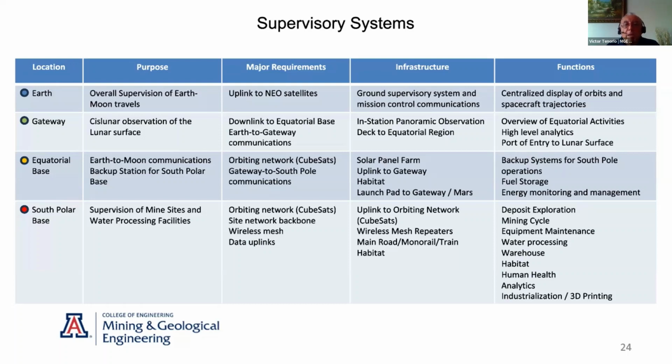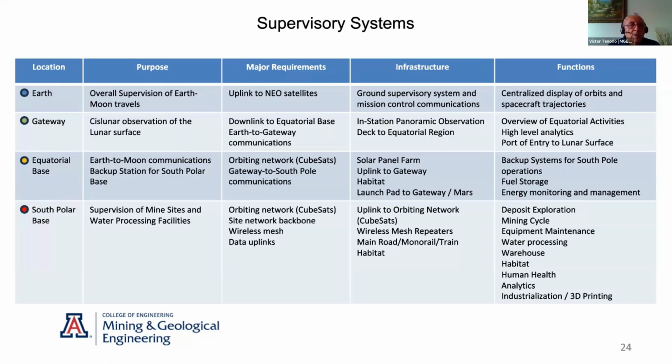It's not close. Anyway, the important thing is that the equatorial base is by itself a sort of camp base for the South Pole, but at the same time, it's a backup system. Anything that we have at the South Polar base, we can repeat at the equatorial base. Anything that may not work from the South Polar base for whatever reason could be reproduced and backed up by the equatorial base. So this is more or less the idea. And also we can have here the launch pads for going back to the Earth, or for going to Mars.